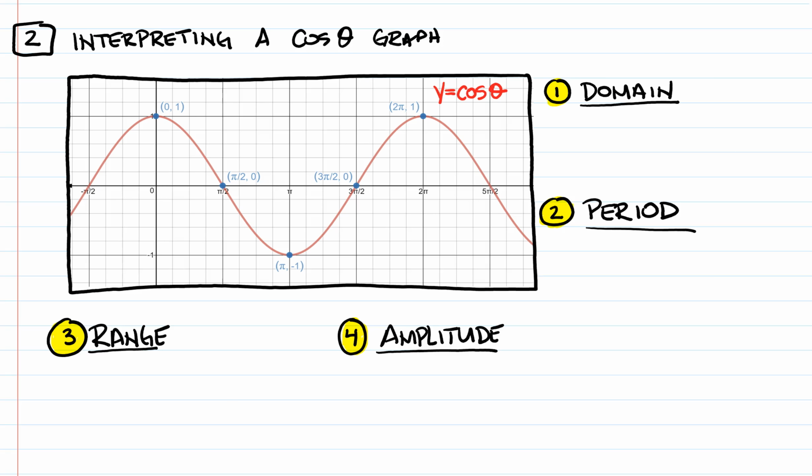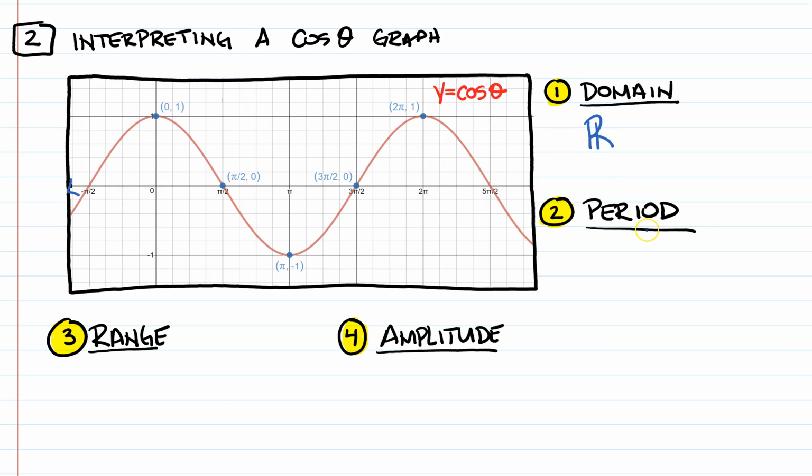Box number 2 is all about interpreting a cosine graph. We're going to talk about these 4 things: the domain, the period, the amplitude, and the range. First, the domain is all real numbers. So for the cosine curve, the domain is all real numbers. What that means is really it's all real angles. So it's the entire x-axis. I can plug anything that I want in, and I can take the cosine of that angle. There is no angle for which a cosine doesn't exist, so we are good to go. So the domain is going to be all real numbers. That's how we say it.